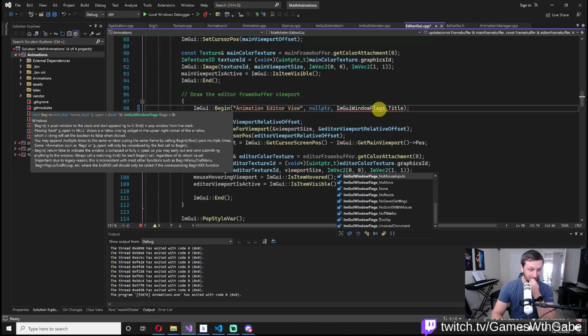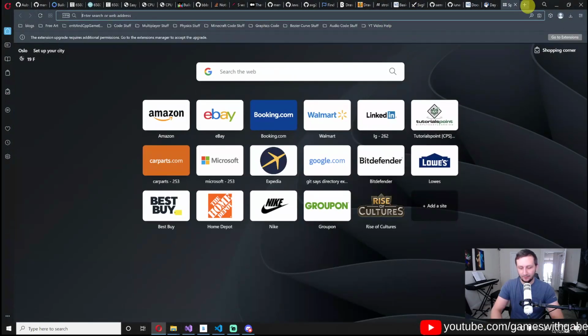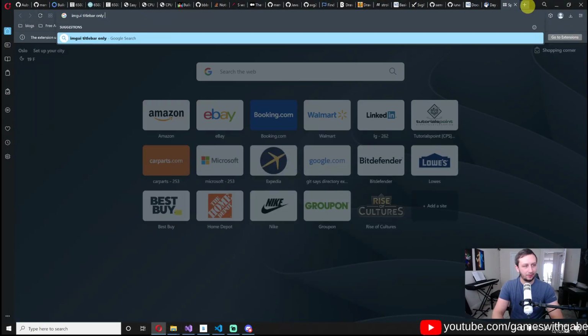No, I want to say no move on title bar. How do we do that? Always auto resize, menu bar. ImGui title bar only move.